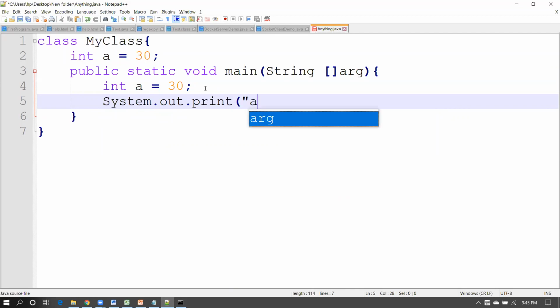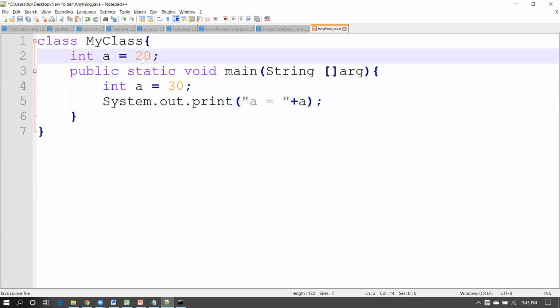If I print a is equal, sorry, plus a, just tell me what will be the output of this program if I write it like so. What will be the output? A is equal 20 or a is equal 30? Or any error?